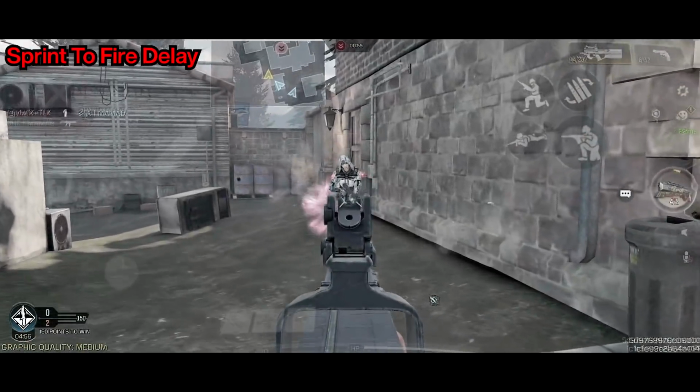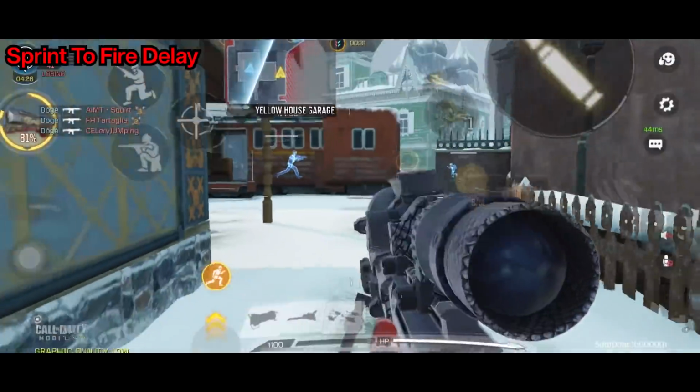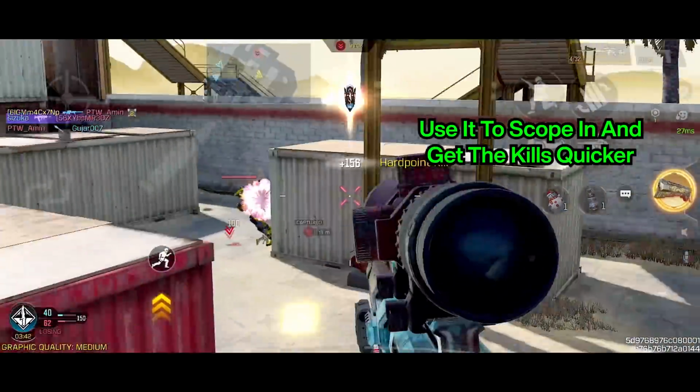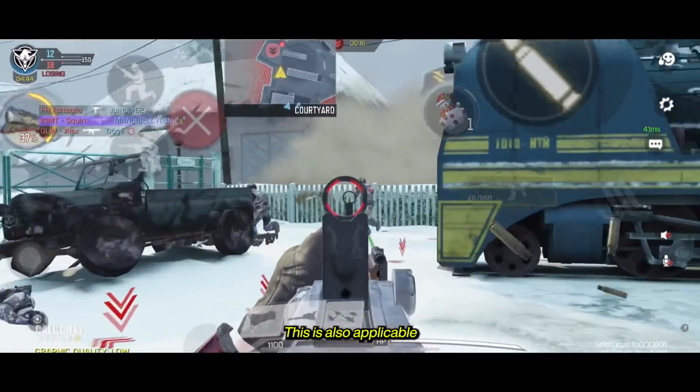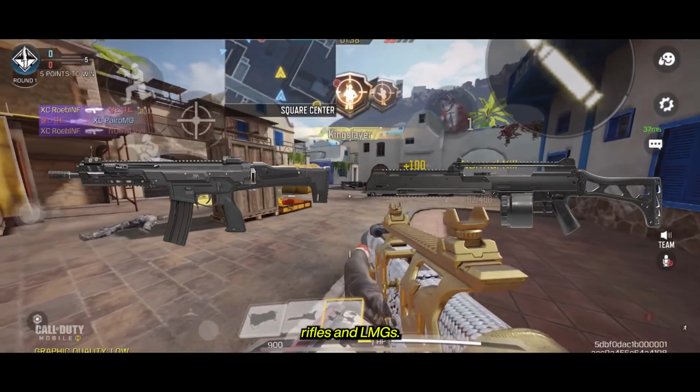Sprint to fire delay is the animation that happens before your actual scope in animation. So, walking will be better for faster reaction time versus enemies whenever you're using a sniper rifle. This is also applicable for long-range weapons like capable assault rifles and LMGs.